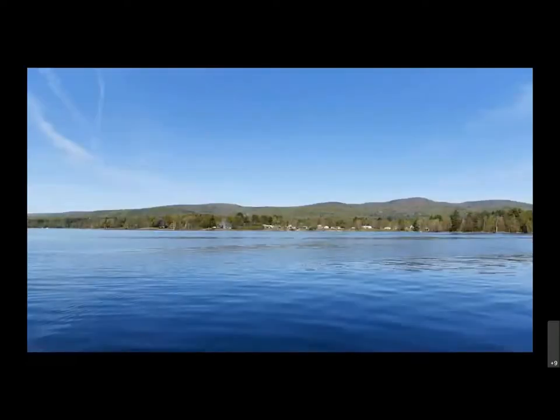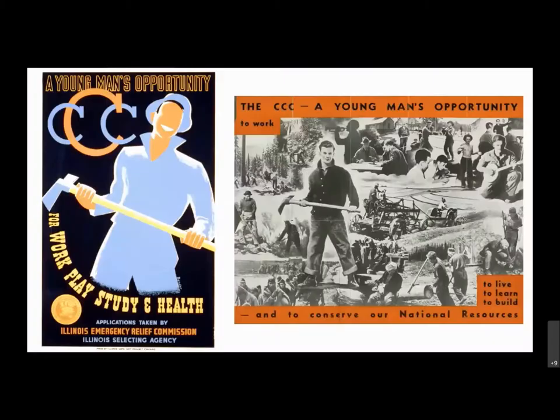The Sacandaga Reservoir, as we know it today, is a huge man-made body of water nestled in the foothills of the Adirondacks, just inside the Adirondack Park, surrounded by forest and stunning scenery. Naturally, its creation led Fulton County's movers and shakers to understand that here was an opportunity to develop the region as a tourist destination. It had once been home to Sacandaga Park, owned and operated by the FJ&G, which drew tens of thousands of people each year, earning it the nickname the Coney Island of the North. Now there would be new life as the county set about promoting its new gem as a playground for all seasons.